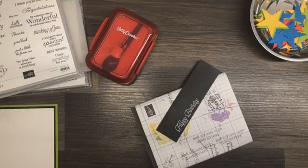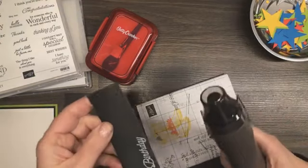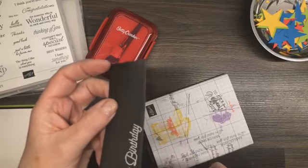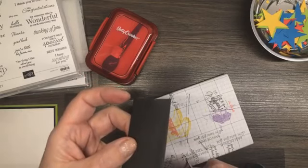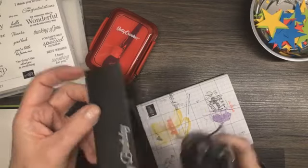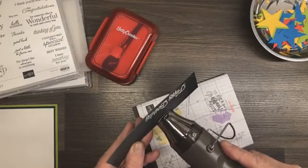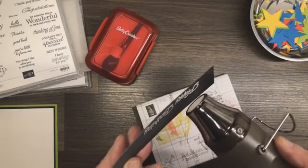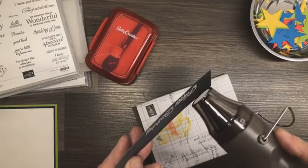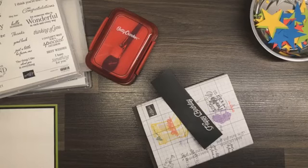All right, now I'm going to get my heat tool, and this is going to go up to the high setting, and this is going to get a little bit loud here for a minute, and I'm just heating up the back of my cardstock so that when I flip around to the front side, the back side's already heated, and it should melt fairly quickly. I don't know whether it's close enough to the camera that you can see that magic happen. There we go.